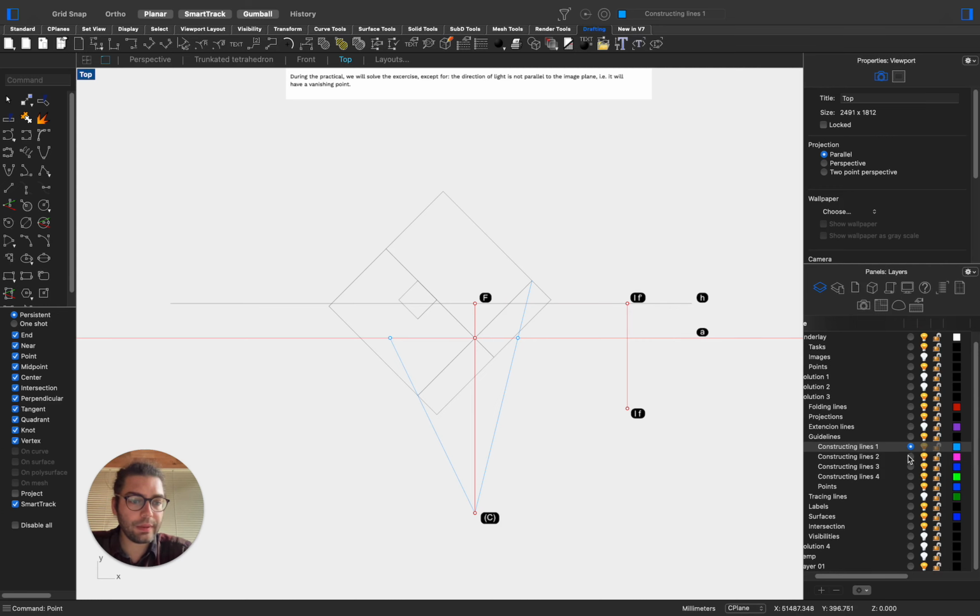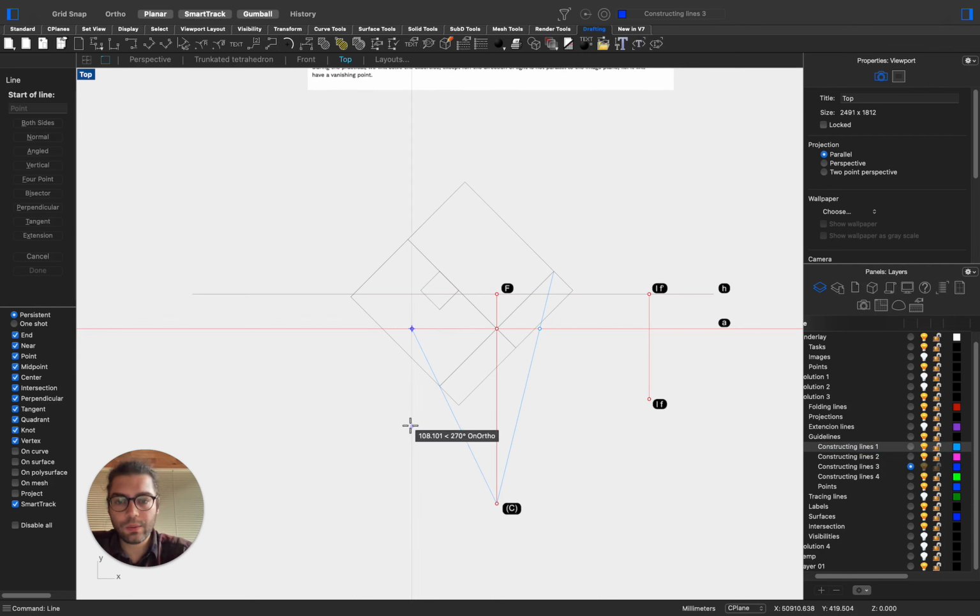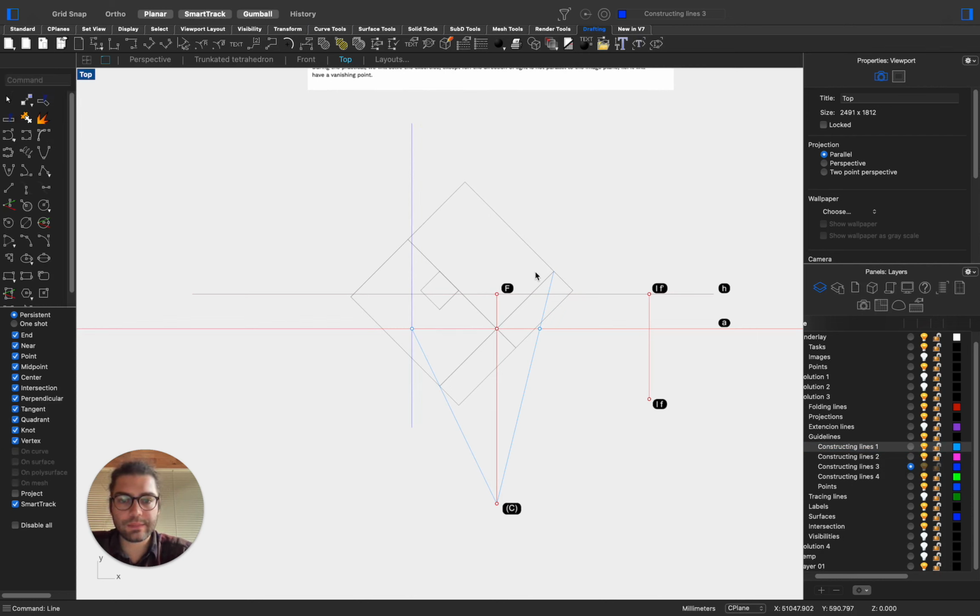Okay, so then we are going to dive into another layer, and this layer will be only for creating vertical lines. In this kind of perspective, vertical lines, for example, a line that goes from the bottom of the building to the edge of the roof, such lines will be vertical without any distortions. In some kinds of perspective you can find that they are oblique like that, but not in this kind of perspective. So this layer, or this color, let's say so, will be devoted only for such lines.